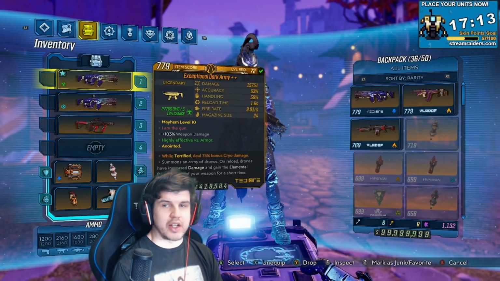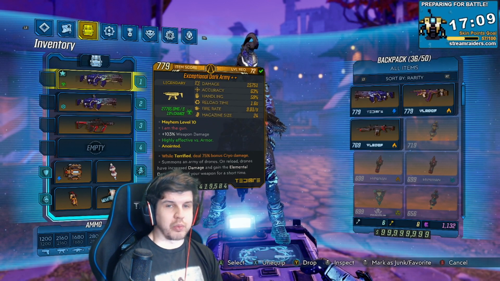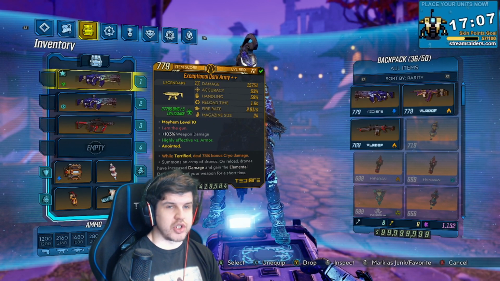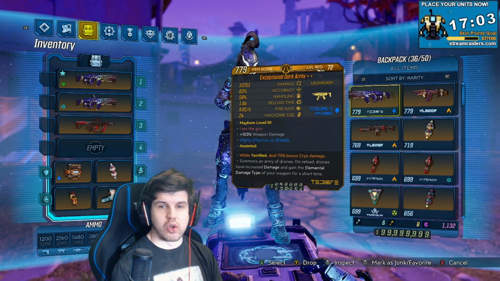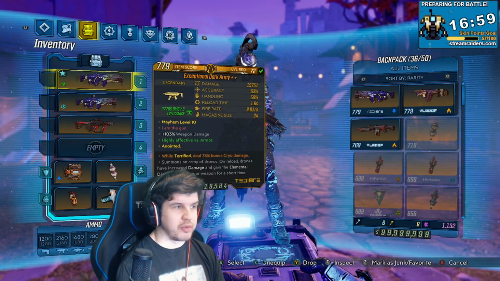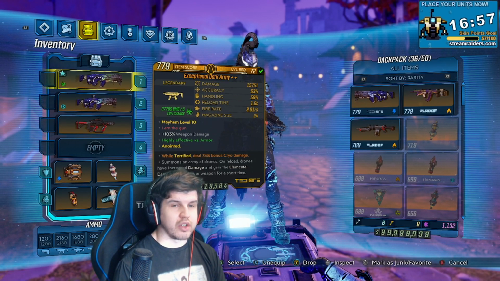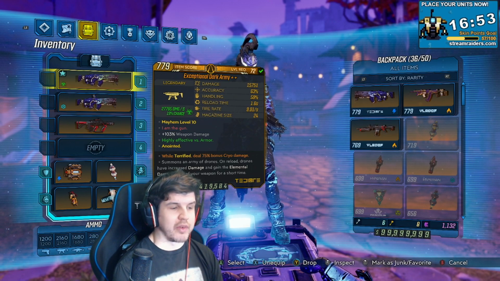For the actual build itself, you want any Dark Army with any element that you choose. I usually like to do Corrosive Cryo or Shock Cryo. We're going to be using a Terror version of this build because the Terror damage and fire rate is going to empty our magazines even faster, and we also get increased damage on top of it.